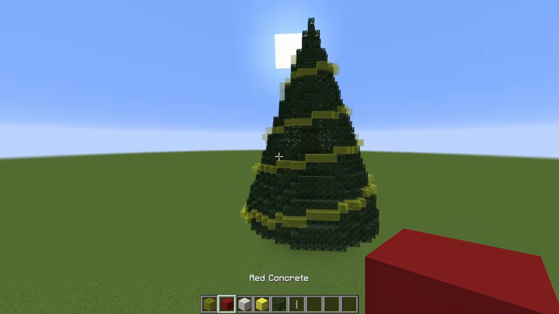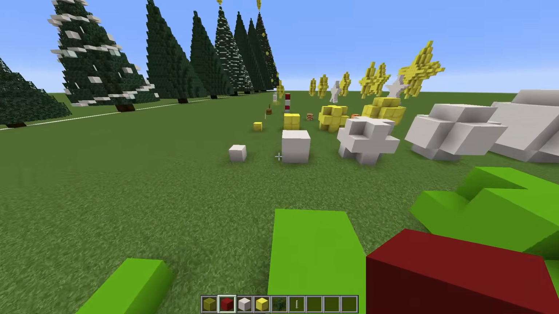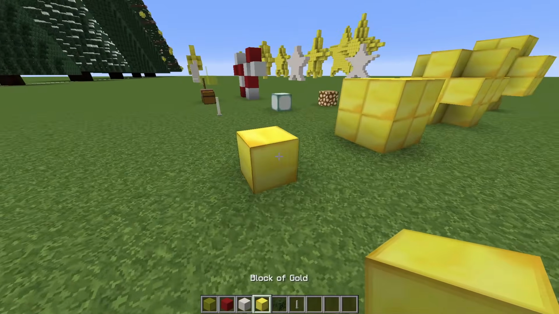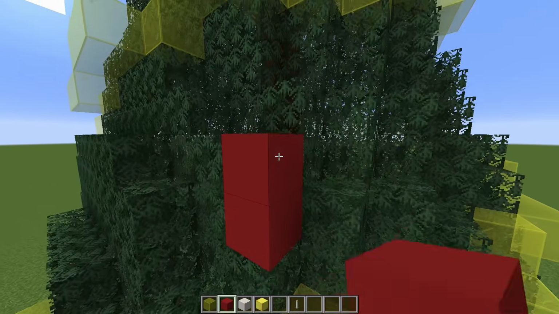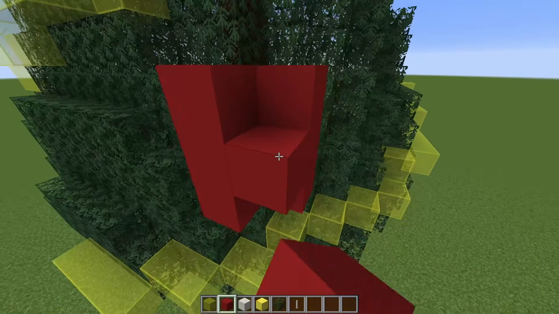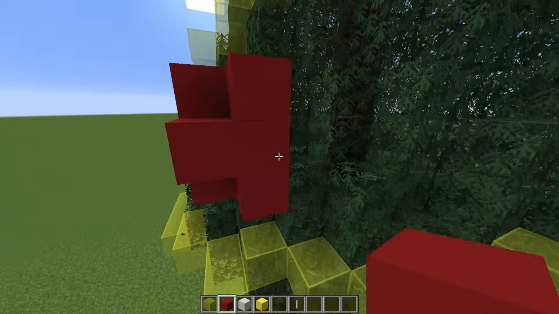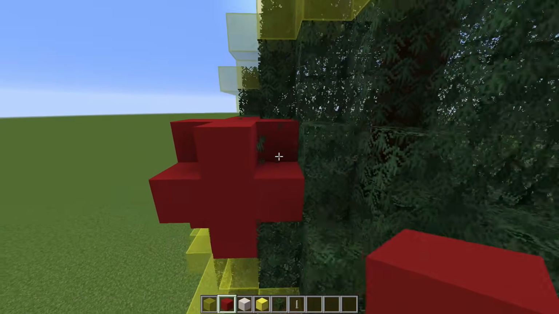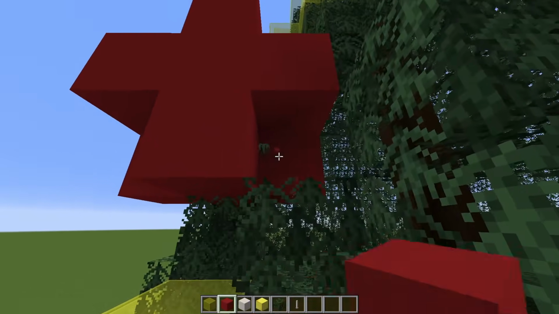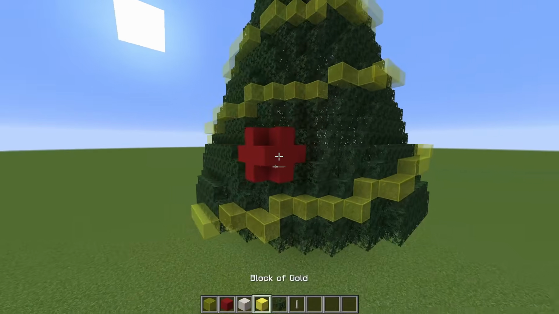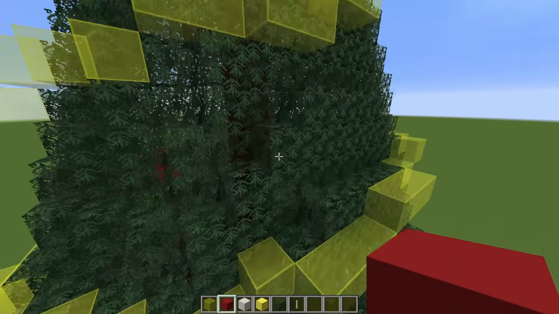And then I'll go for the baubles. So I'll start with the biggest bauble. I'm going to be doing 3x3 red baubles and then 2x2 white baubles. Finally, single block gold baubles. So putting the baubles on the tree is really simple. You literally just build them into place. And then if there are any blocks where they would need to replace the leaves, you do just that. And if you really wanted to do it right, you could also go inside the tree and finish off the bauble to make it look like it's actually sitting in the tree.